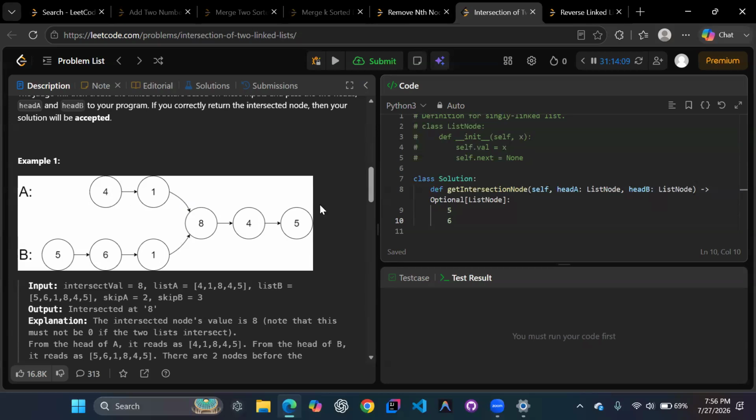So see, if we add 5 plus 6, okay, let's say our pointer first moved through 4, 1, 8, 4, 5. It covered 5 nodes. And let's move the same pointer to 5, and then let's see how many nodes it's covering. 1, 2, 3, 4, 5, 6. So we add 6. So the total nodes covered is 11. Okay. Now let's look at the second pointer. Our second pointer has covered 6 nodes, 1, 2, 3, 4, 5, 6. First. And let's make it cover the first list. This is 1, 2, 3, 4, 5. So 6 plus 5 equal to 11. So if you see, if we take two pointers and make both pointers traverse both lists, right? They will cover the same distance, right?